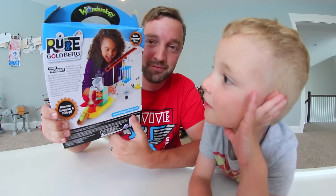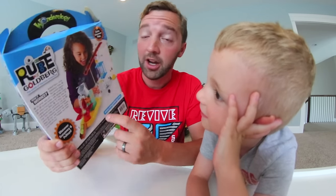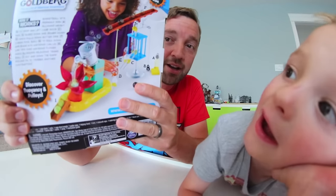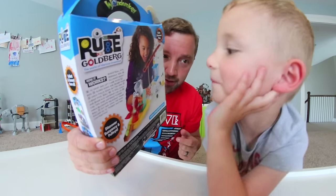Lizzie. That's a much more normal name. Okay, so there's Lizzie. It shows an actual diagram of the trick shot. It says discover buoyancy and pulleys. This is gonna be pretty intricate. And then look right here, Ryden. Do you see that right there? Yeah. You know what that is? That's a tickle duck.